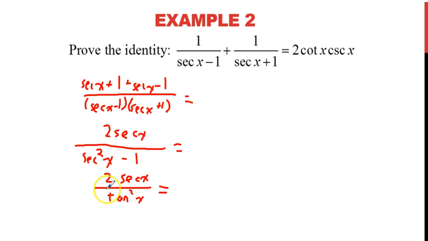Now try to make a habit of continuously looking at what your target is and seeing if you can kind of lock in place any of the pieces of it. For example, we have a 2 being multiplied by something, so I can pull that aside and stop changing it and just ignore it. I also see that I have tangent squared in the denominator, which I know is the reciprocal of cotangent. So I could take one of those and flip that over to the top, and that would give me this cotangent of x in the numerator. So I'm going to set that stuff aside as 2 cotangent of x. And then what I'm still interested in is the secant x over tangent x.